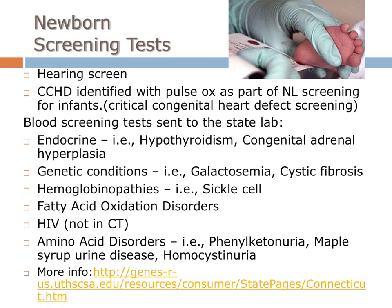I mentioned a slide on newborn screening tests. These are 3 tests that are required prior to discharge of baby. It's the nurse's responsibility to make sure these are done. The hearing screen, and we talked a little bit about the heart defect screen. It's called CCHD. It's done with a pulse ox on a hand and a foot. The measurements are looked at for a differential. This is just an early screening. What they found was there were undiagnosed heart defects, and this is helpful to pick them up before discharge. The last one is a heel stick.